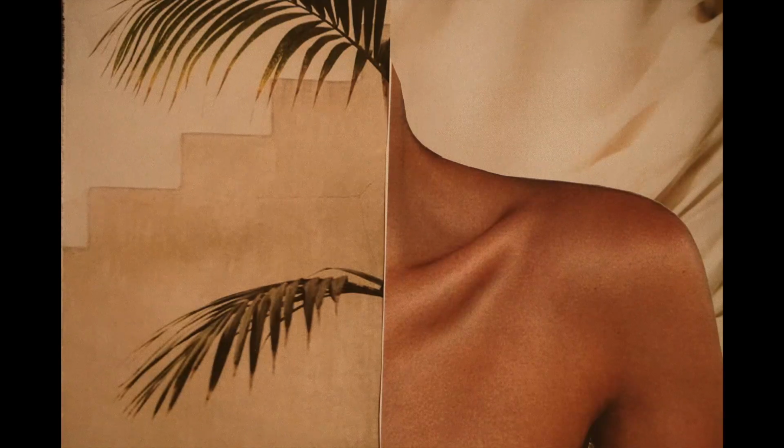In the bottom right corner, where it's the half woman, half trees with the steps, that really revealed to me that I'm becoming the woman that I want to be, because one of the biggest things that I want to do is get back to nature and be grounded and rooted in things that are just organic and real, and I love trees. So that image really just shows that I'm taking steps forward, moving forward into the woman that I want to be. And the woman is also in front of a picture of some fabrics, and that just really shows a softness and a grace in that transition.